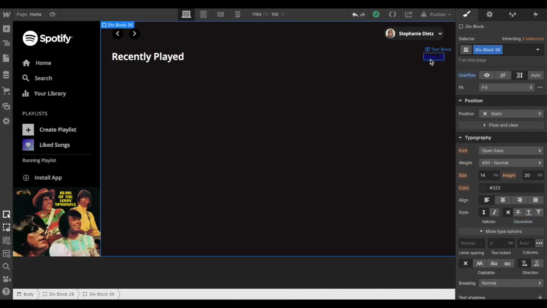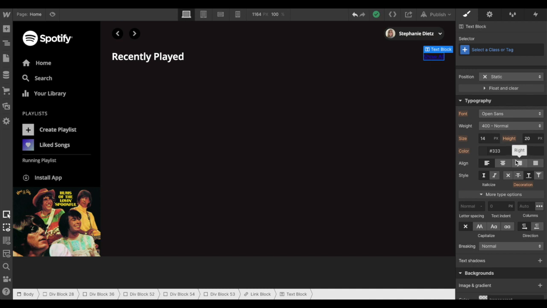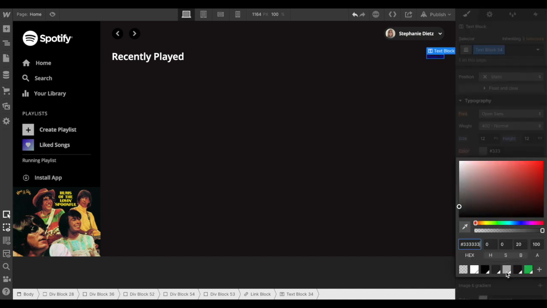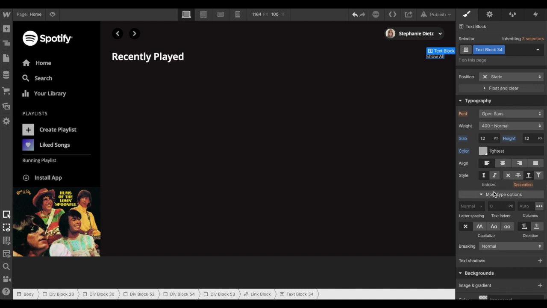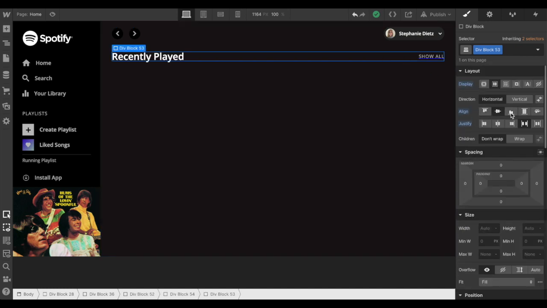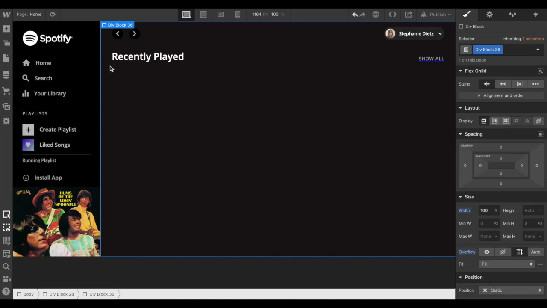Now for this, I'm going to change the size to 12 and 12 here as well. The color is going to be our lightest shade of gray. We want it to be uppercase, and let's give some letter spacing of 1 pixel. And then once again, on hover, so we don't want to underline now, but on hover we do. So let's add that. And then I think I said item center. Let's actually do item start. Let's take a look.